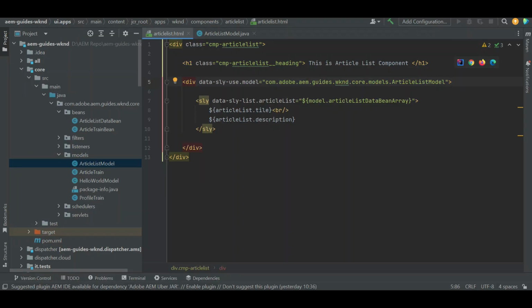If you are new to HTML and CSS, I have created a separate playlist on the CSS concepts and how to think in CSS, how exactly you need to think while you are coding anything in CSS. It will be very useful if you want to focus on the front end of AEM. So I would highly recommend that you go and view all those videos before coming into this. But I'll give you an overview here so that you need not shuffle between the videos.